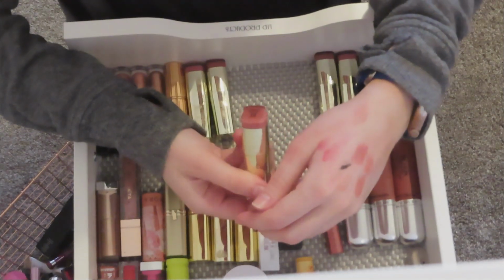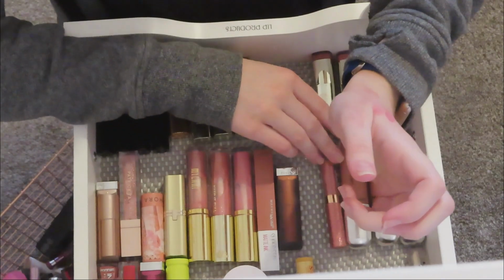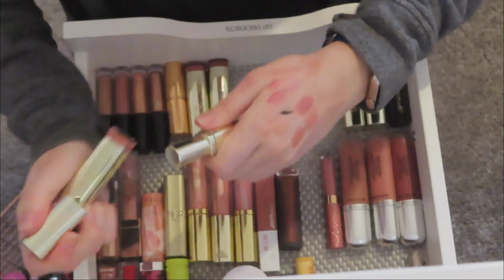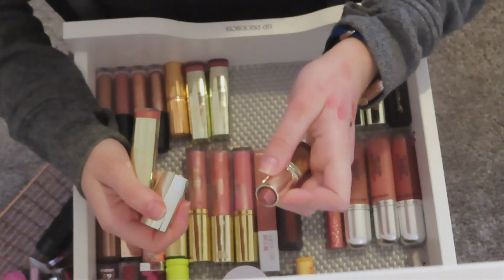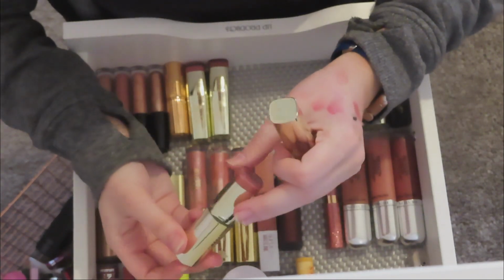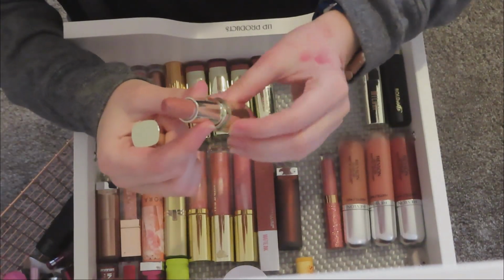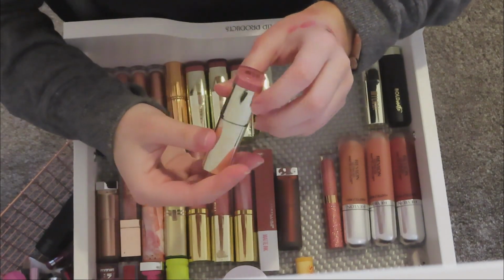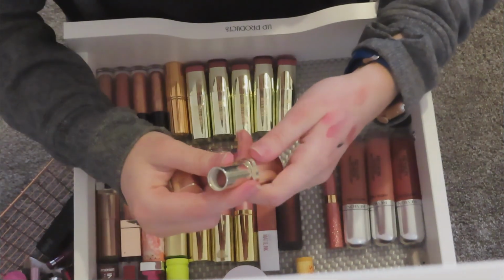This one is a repeat of number 27, Dolce Carmelo. I'm keeping that because it goes to school with me. I'm just home for break. Oh my god, do I have three? I think I have three of these. I'm pretty sure I have three. Okay, well, we have an extra. Yeah, I have three of the same color. I have a problem, but it's fine. This is another one of the Nude Cream that I have. Again, I take one to school, so I like to have two of those. Still don't know why I have three of Dolce Carmelo, but I do.